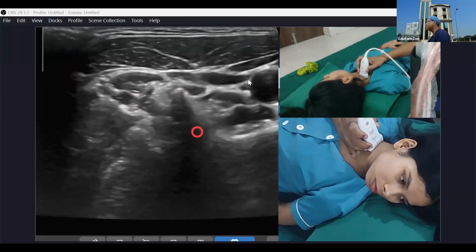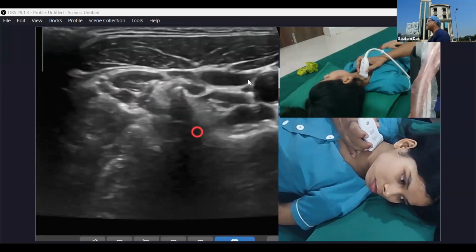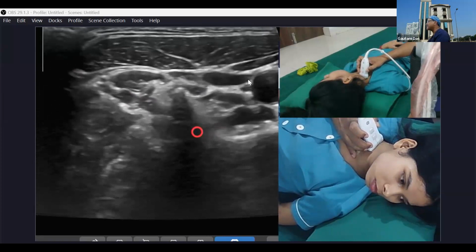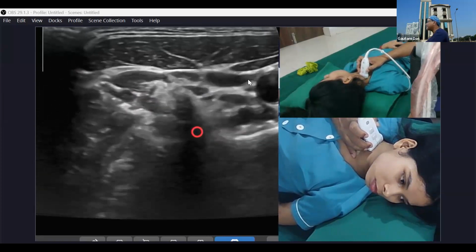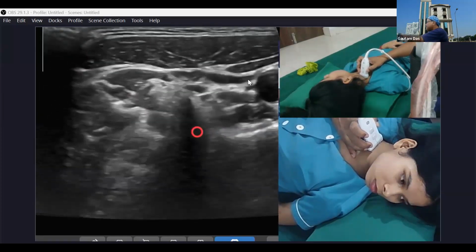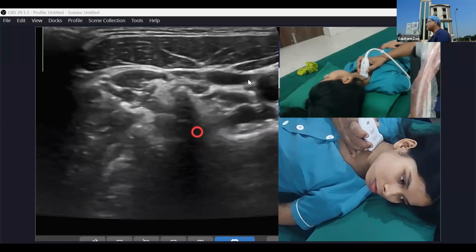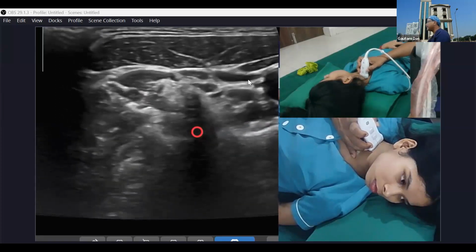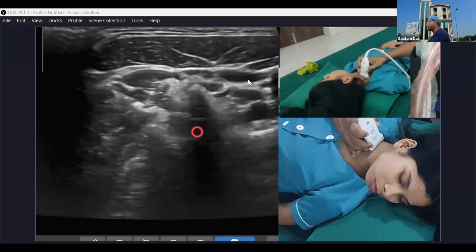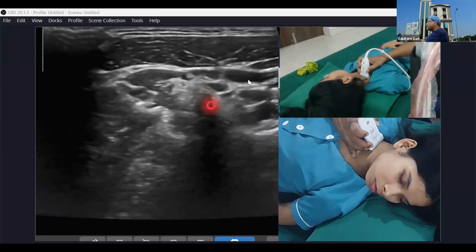What you are telling is true, but at the same time, you have to understand some scanning. This is ultrasound. This is dynamic scanning. You have to understand the dynamic scanning, otherwise you will not be able to appreciate it. I froze it here, and I'm holding it nicely, and trying to understand what is there.